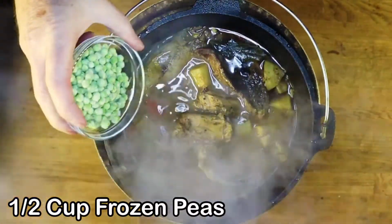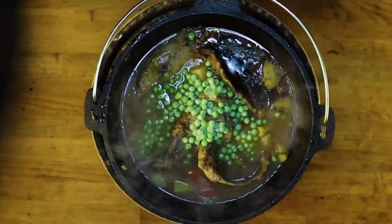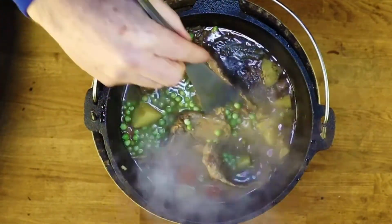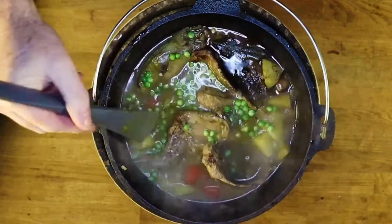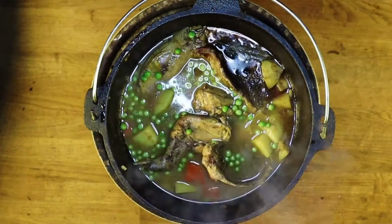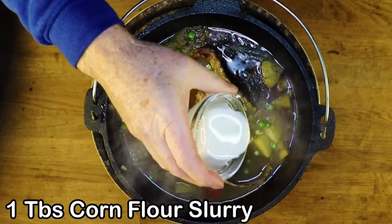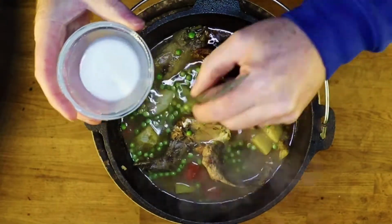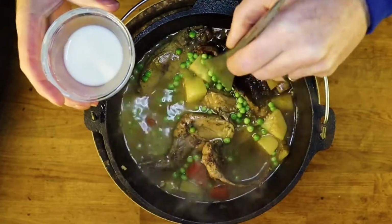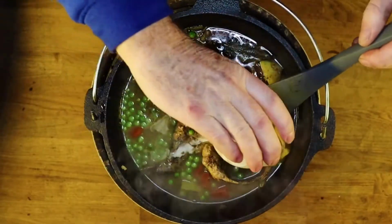So I'm going to add half a cup of frozen peas. I just want to thicken this gravy up slightly, so I've got 1 tablespoon of corn flour that I've added to water just to make a corn flour slurry. Stir this in. Add the rest of it to thicken it.